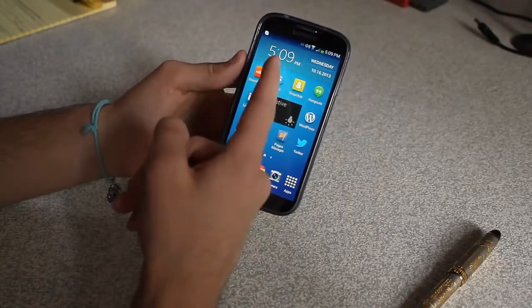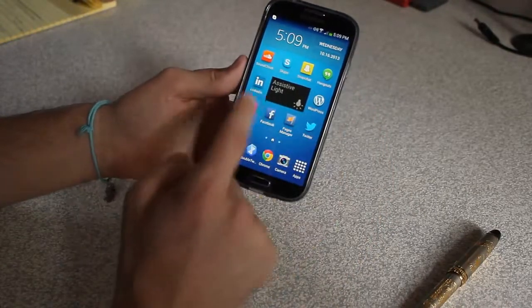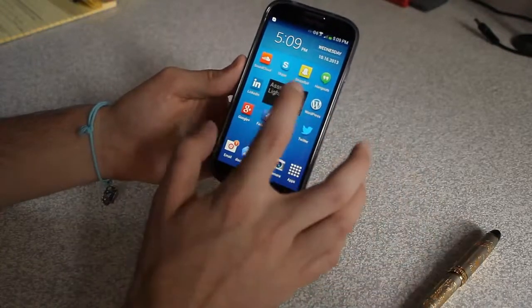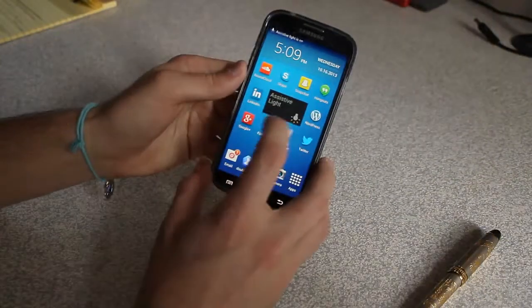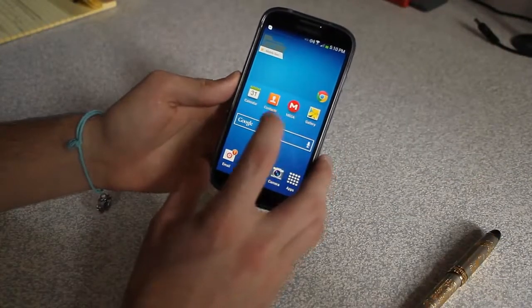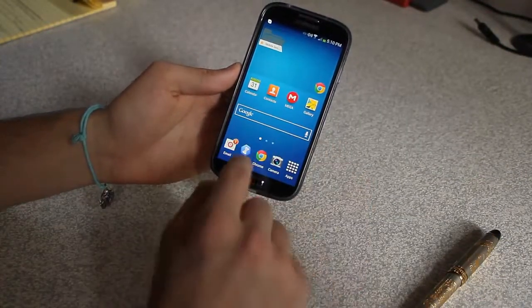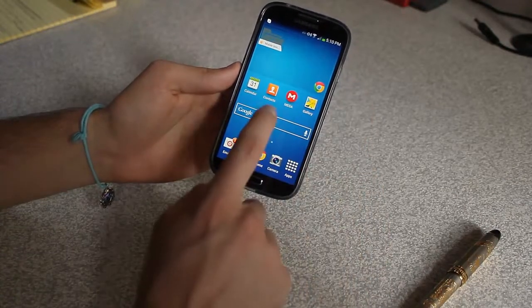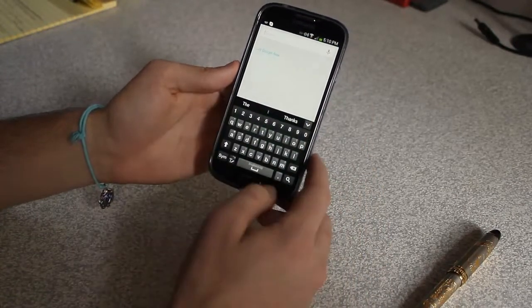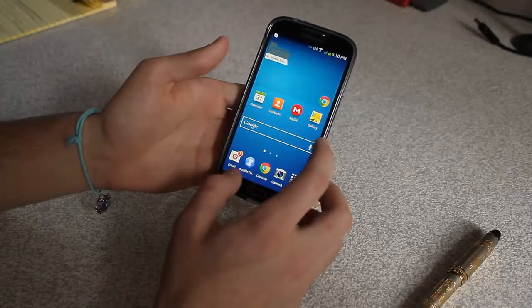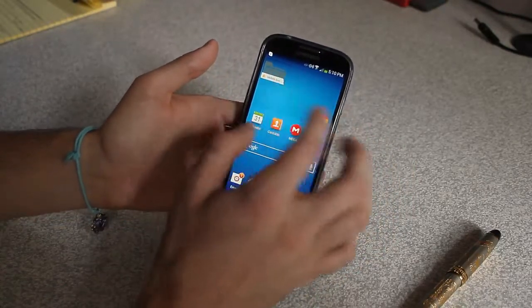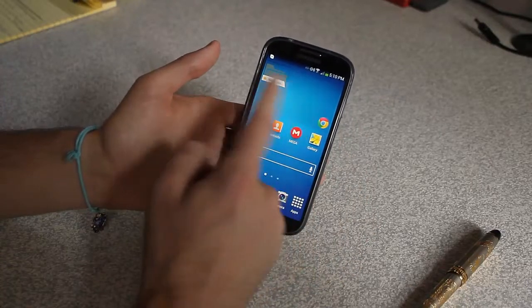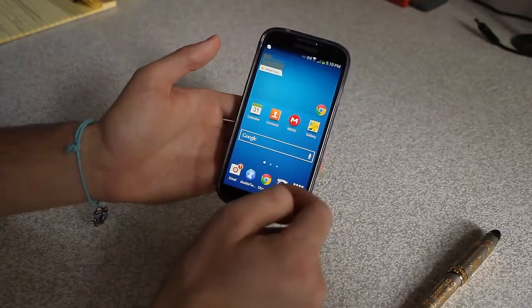Like this is constantly showing the time and date. This one is here, so I don't even have to open an app. I can just go like that, and I have the flashlight on, right? Over here, this Google search one, instead of having to open up a browser and search something, I can just tap it and search something right there. And this one up here is basically my bookmarks and stuff in Google Chrome. I haven't added any yet, but that's what that would be if I had them added.